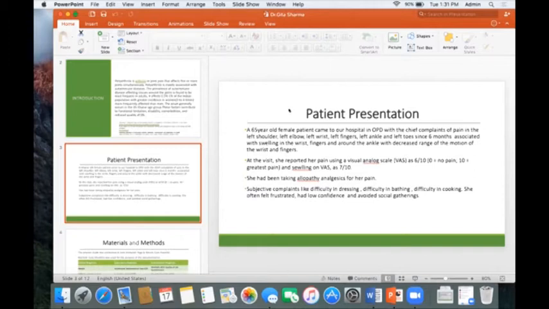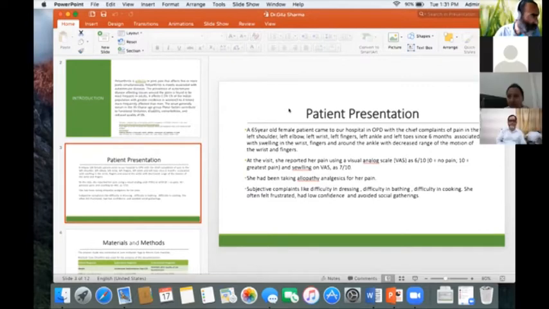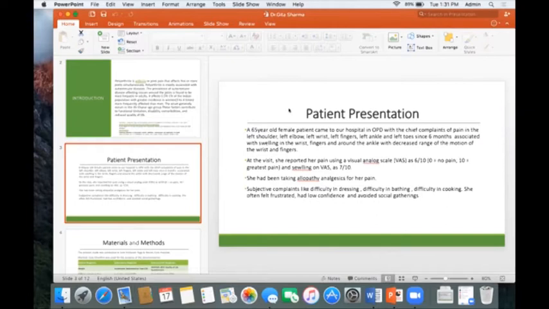And this was associated with swelling in the wrist and in the ankles and even in the fingers. And due to the swelling and pain, there was restriction in the range of motion of wrist and fingers. She was not able to make a fist, and she was continuously complaining that she cannot make a fist, she cannot lift her shoulder, and that was hindering her daily activities. And when we assessed, we used the visual analog scale for assessing the pain and swelling.